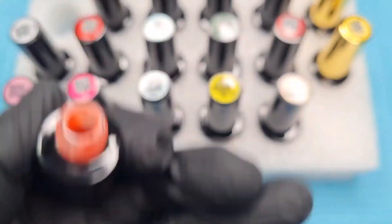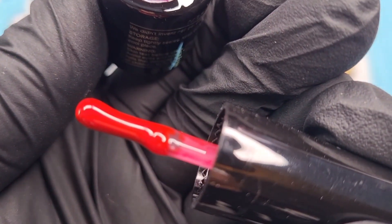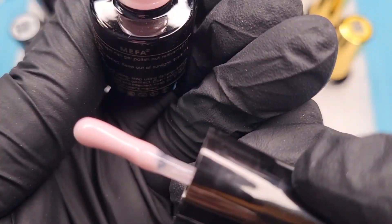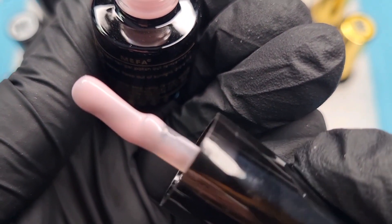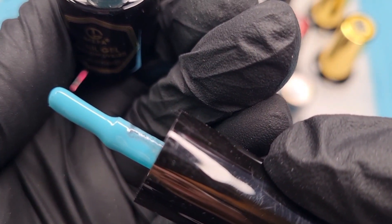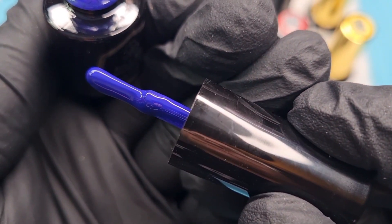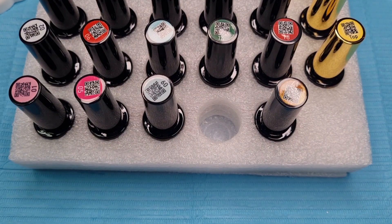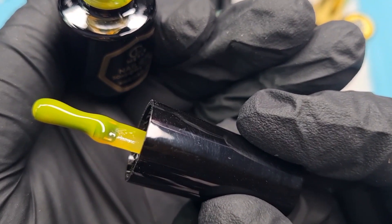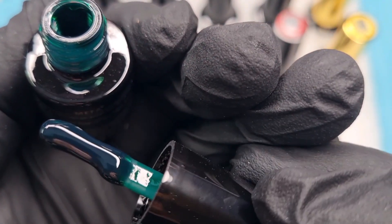The coral. Number four, an orange. Number five, a pink. Number six, a deep red. Number seven, a brown. Number eight, a pink — it's like a pinky-whitey color. Number nine, a blue. Number ten, another blue. Number eleven, another blue. Number twelve, purple — I feel like I'm at bingo! Number thirteen, this is a yellow; I'm not sure if it's a jelly yellow, it does look very jelly.